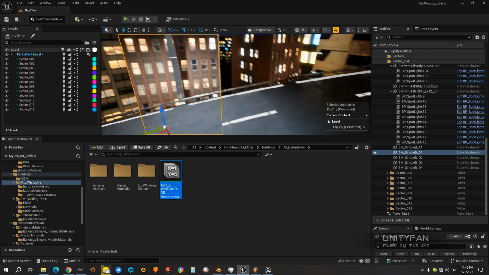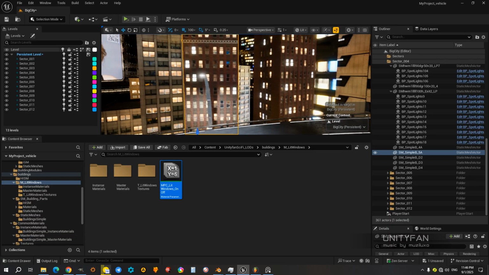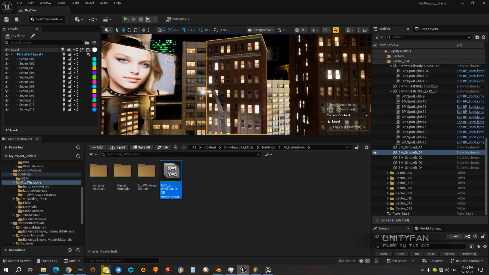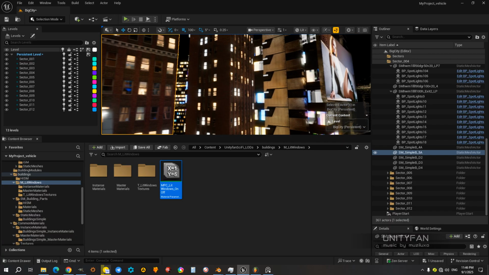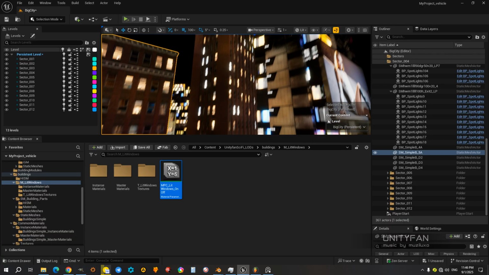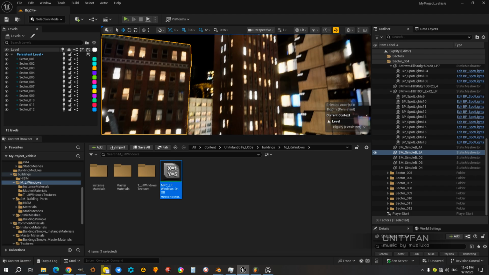Well, when all the buildings are going to be loaded, I basically loaded just one and re-imported the previous.